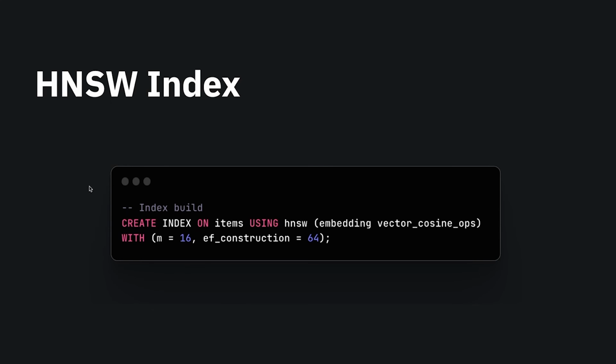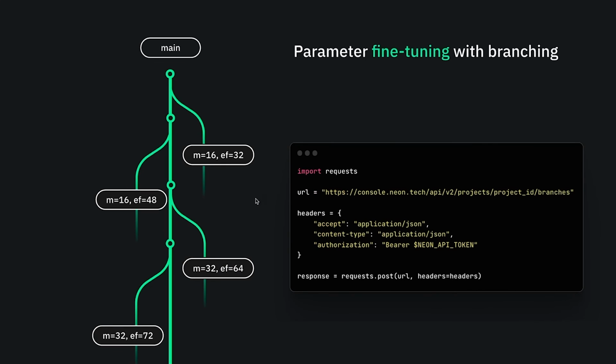So recently, I wanted to experiment using the HNSW index. If you're familiar with this index, it has two parameters, M and EF construction. And I wanted to know which values provided the best optimal index for me. So instead of creating one index at a time with different values, I created multiple branches, each one of them with different values for M and EF construction parameters. And that allowed me to experiment with multiple scenarios, with multiple branches all at once, see which ones corresponded best to my data set, and then make a decision based on that.